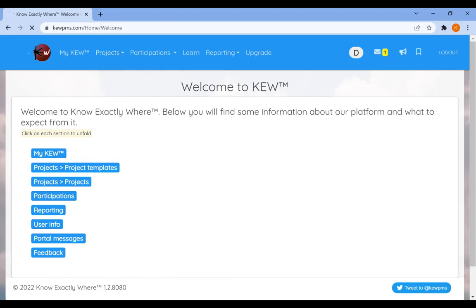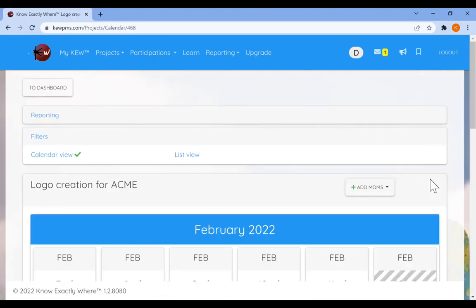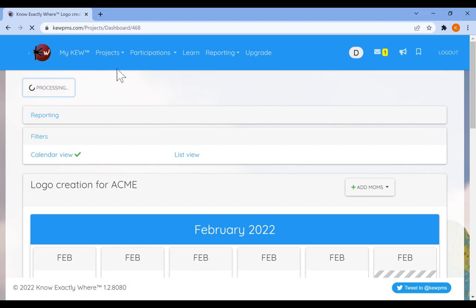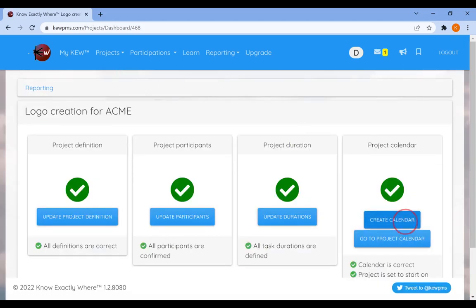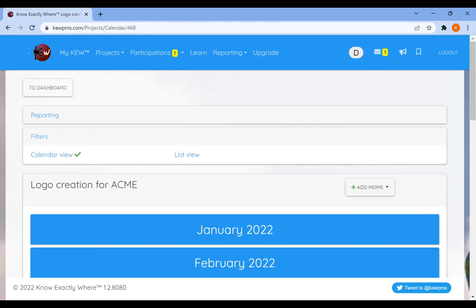And then in the project itself, we're going to do something. We're going to recreate the project calendar. And we'll go back to the dashboard. And we're going to recreate the calendar, but we're going to bring it back like it should have started a month ago. So we're going to say the 3rd of January, that would be the date. And now for sure, there are going to be things that should be completed that have not been completed.